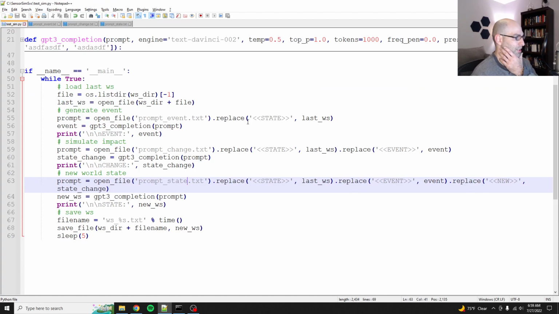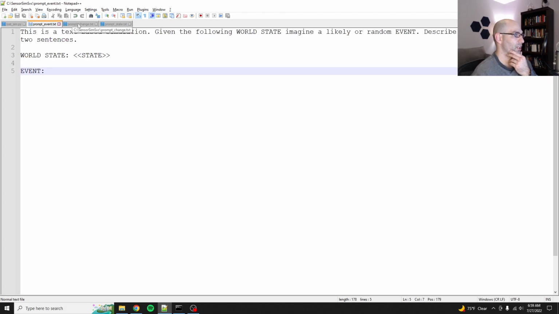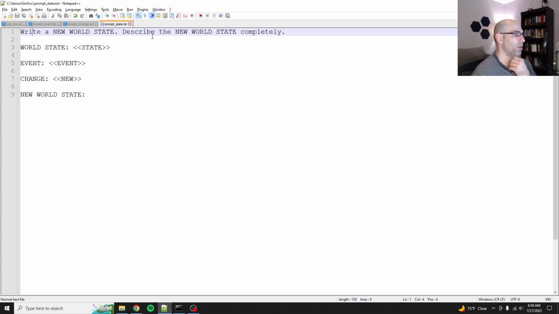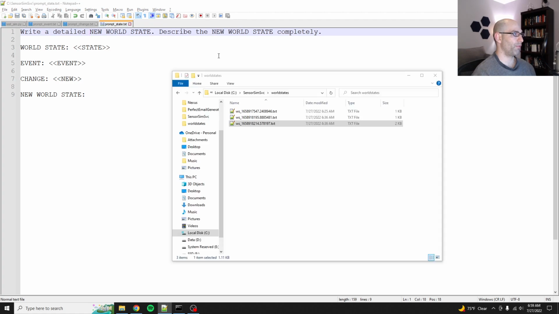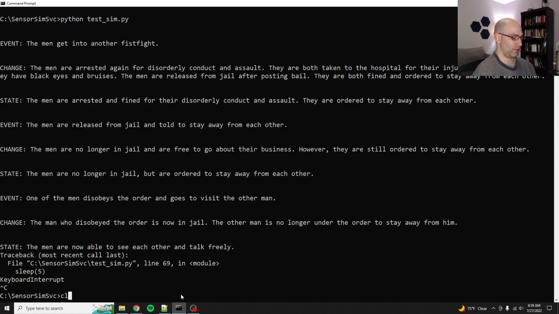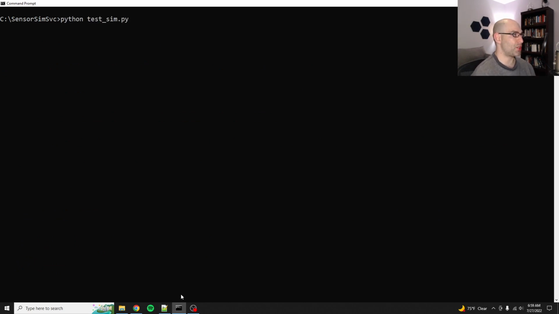Because what I think is happening is that it doesn't have enough. Write a detailed new world state, describe the new world state completely. Okay. So let's try this, because I want it to actually be generative, be very creative.